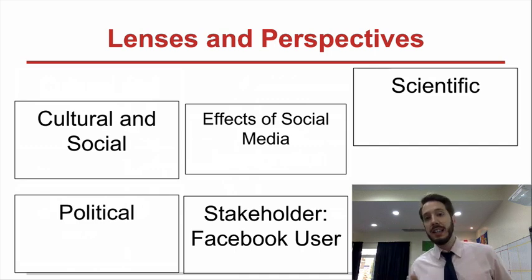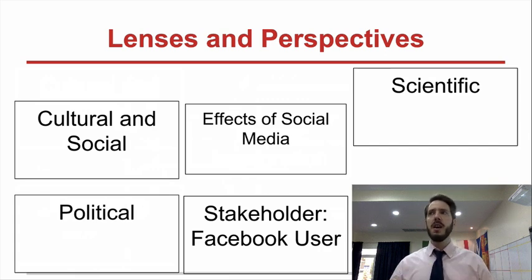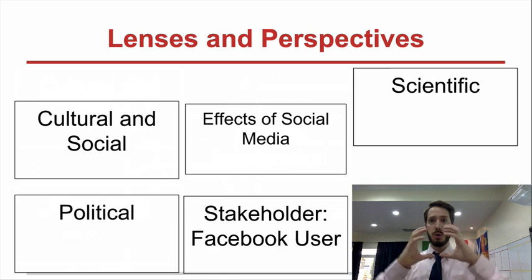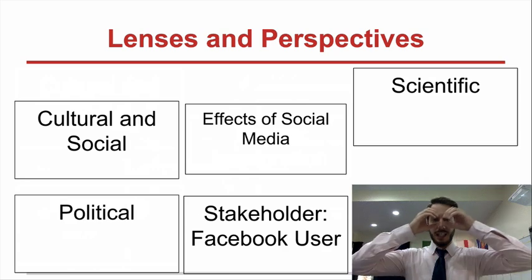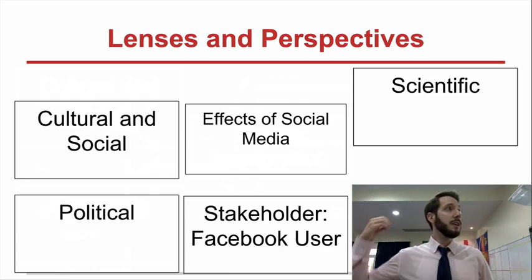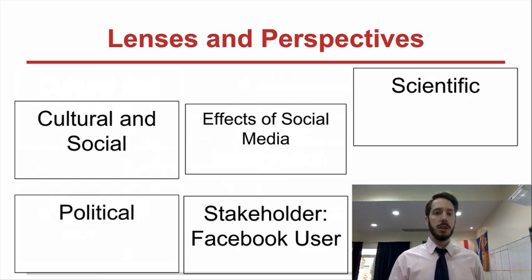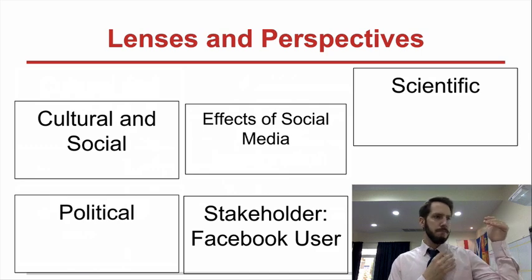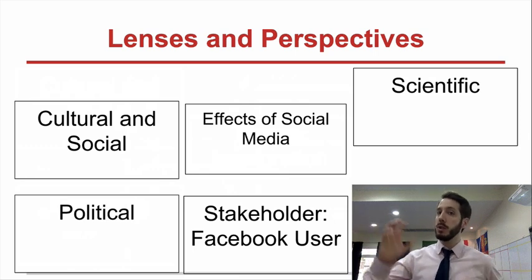We can also look at topics through what we call stakeholder positions. These aren't particularly the 8 lenses, but they're looking at a topic through a particular group's perspective. So let's say I'm looking at Facebook users. I'm going to look at the effects of social media through the lens of a Facebook user. And I could say that the effects of social media allow people in different countries, family members, friends to communicate. I could look at it from a stakeholder position of parents, let's say, and say the effects of social media have degenerated face-to-face contact between students and parents. So again, the only reason we're talking about lenses and perspectives is so that you know when you're looking at a topic, there are a lot of different ways to look at it. And that's going to help you write argument.